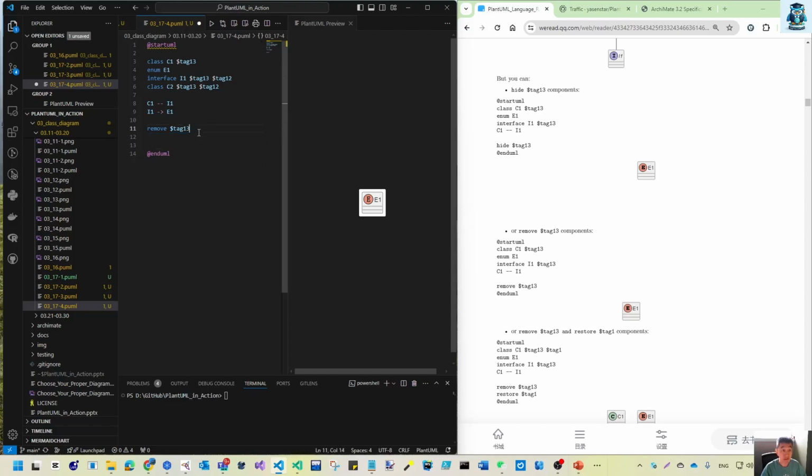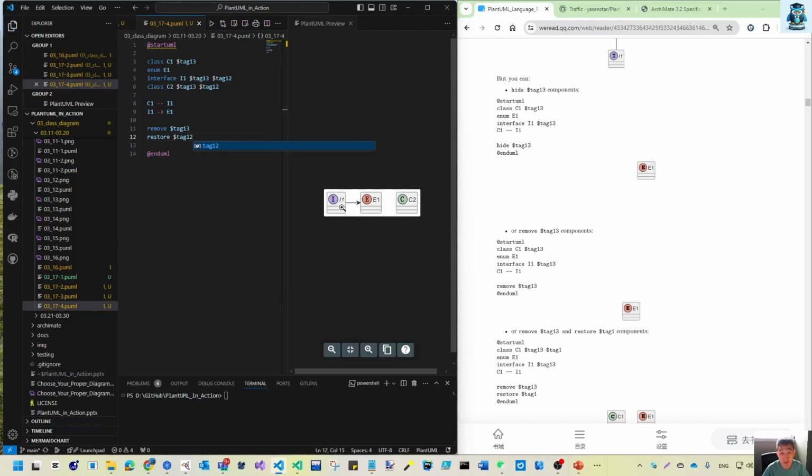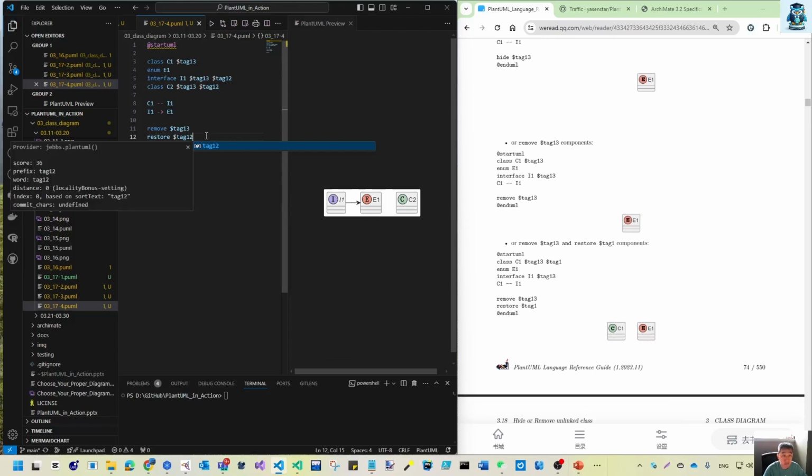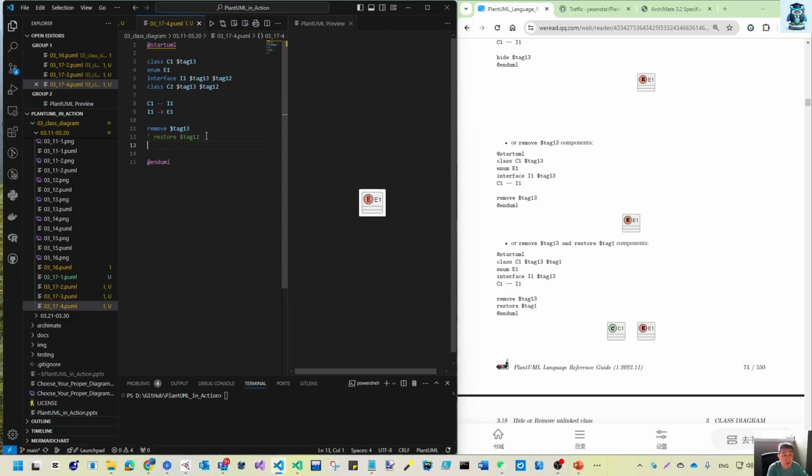So like now I have the tag 12. I want to restore $tag 12. So you can see from here that tag 12 are these I1 and C2. They are back. But maybe I put this just a comment.